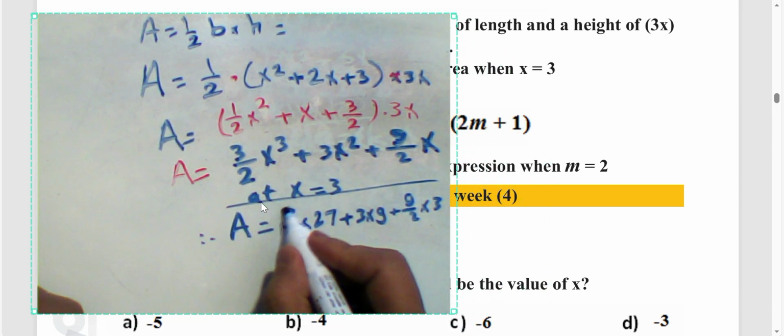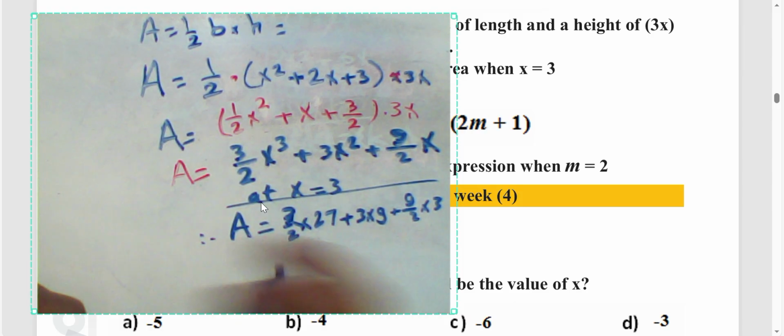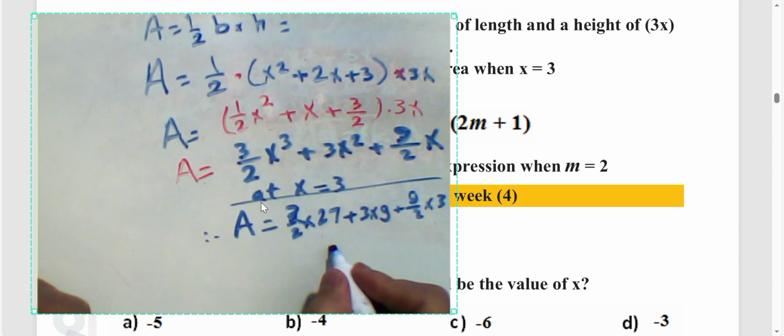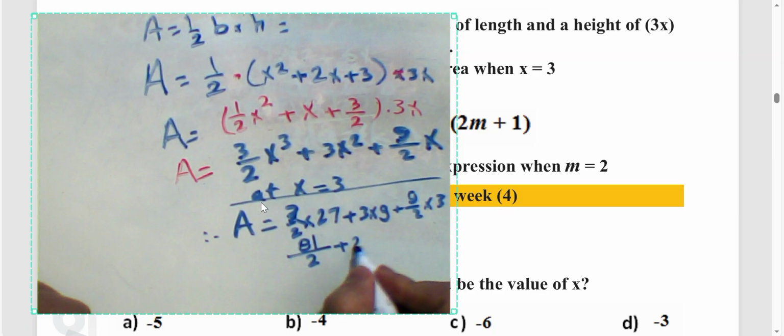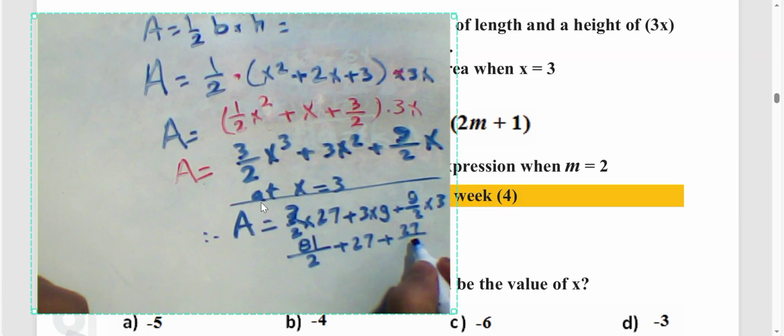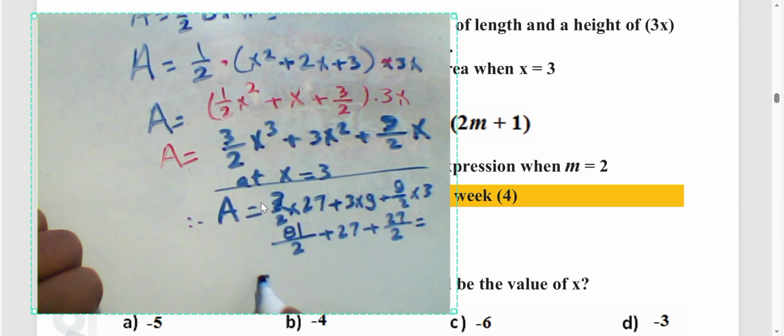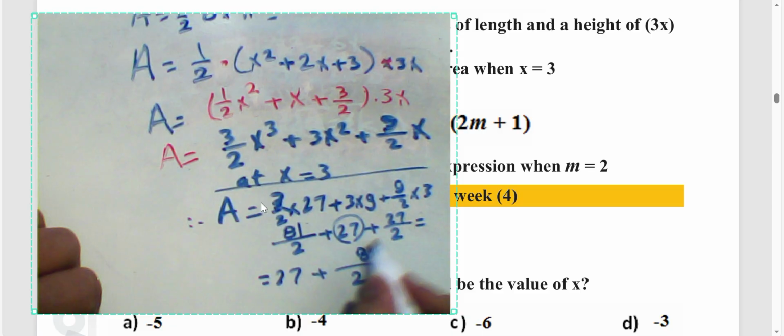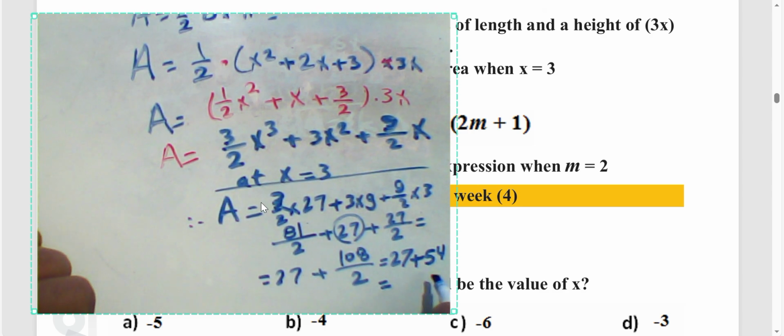Okay, then we have 3 times 27 divided by 2. It will be 81 over 2 plus 27 plus 27 over 2. You can collect the same base first. Write 27 here, and this number write 2. 7 plus 1 equal 8, and 8 plus 2 equal 10. Then we have 27 plus 10 divided by 2 is 5, and 8 divided by 2 equal 4. So 7 plus 4 is 11, write 1 and carry up 1, 5 plus 1 is 6, 6 plus 2 equal 8. Then the answer will be 81.